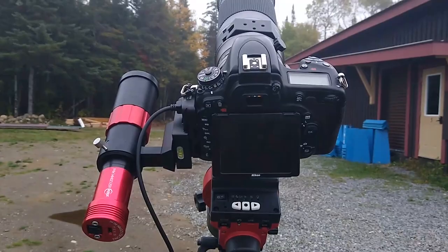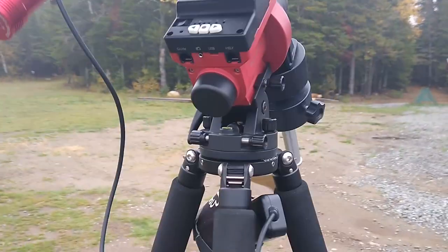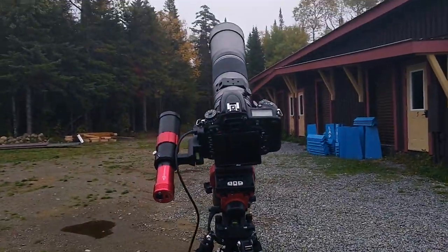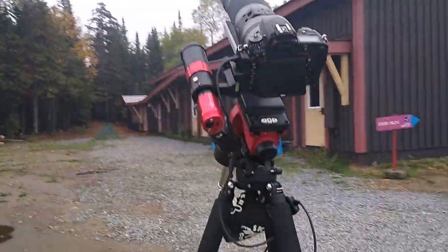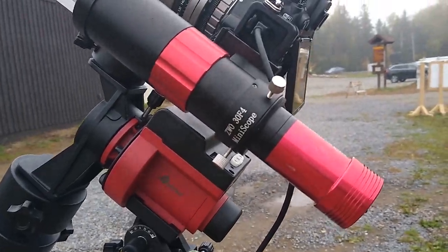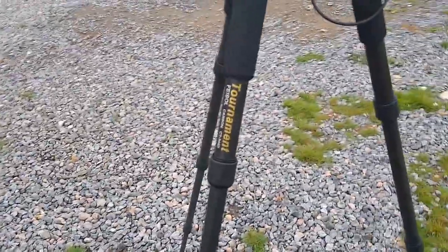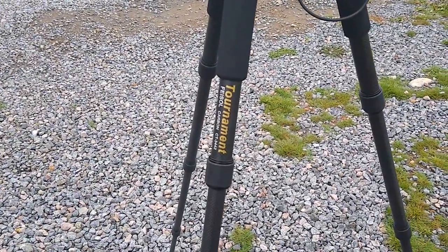We've covered the camera body, the new telescope I'll be using, my new auto guider setup, the remote, the tripod. Again, really, the only thing that I'm thinking about swapping out right now is the tripod, just because it is carbon fiber, and I've noticed things could probably be a little bit more secure. You can see everything's shaking a little bit there when I touch it. So I think honestly this is my weak spot right now, this lightweight tripod. So I might get a heavy duty one and we'll see if that works any better.